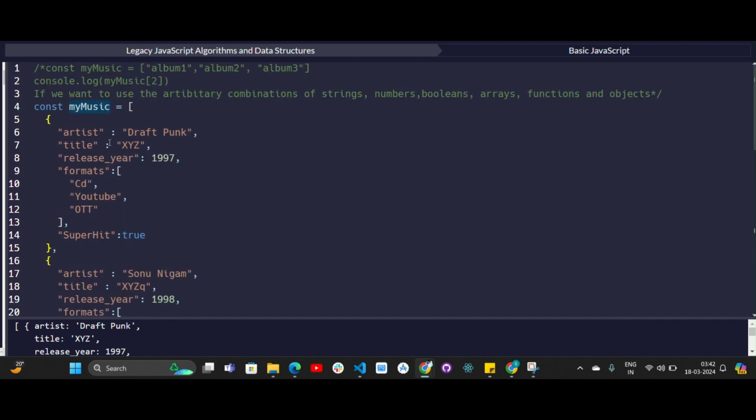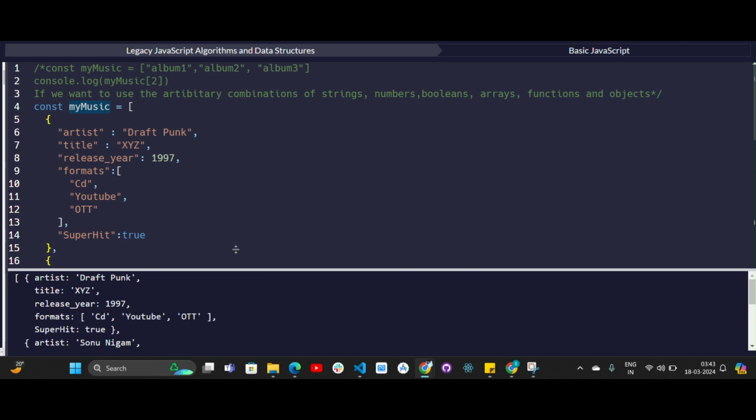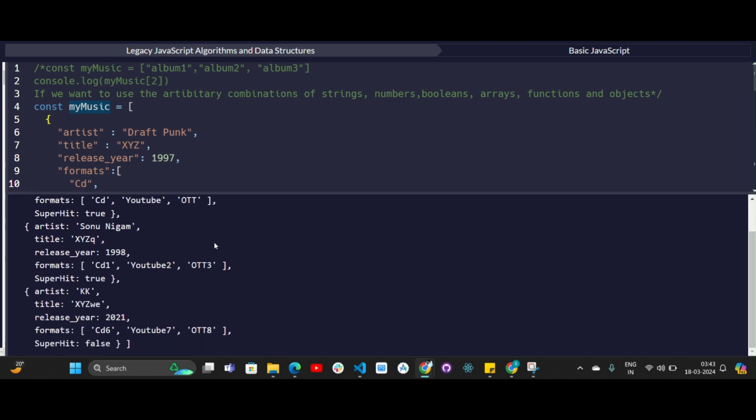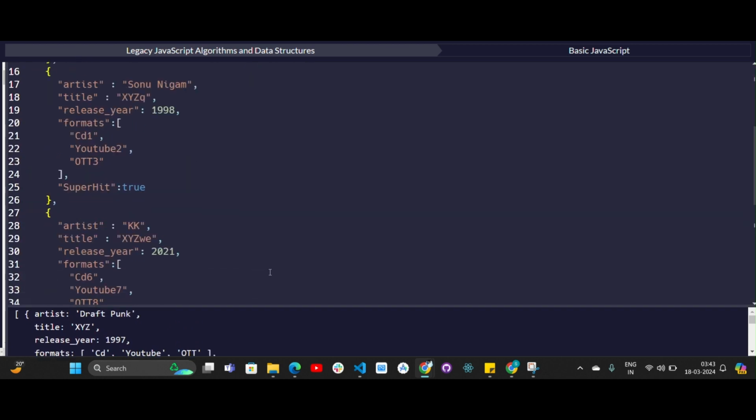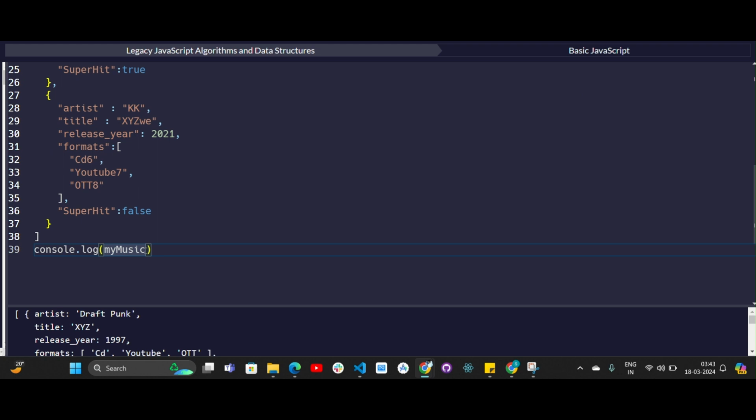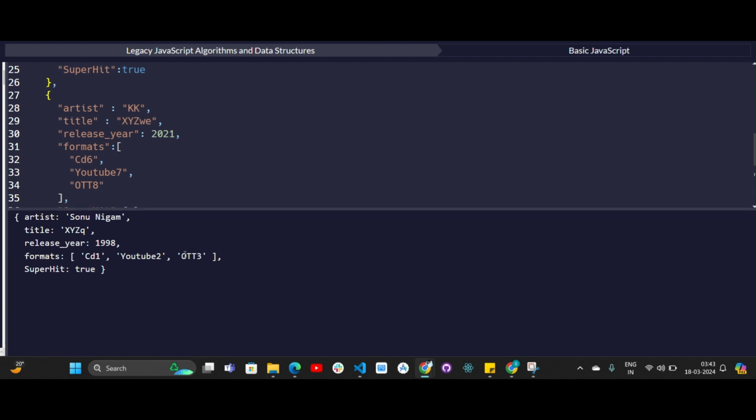You can see the artist Sonu Nigam is in the second album, album number 2. So according to the index value, the second value of our array will be 1. So myMusic, then index value as 1. You can see till now we have accessed the element where Sonu Nigam is.